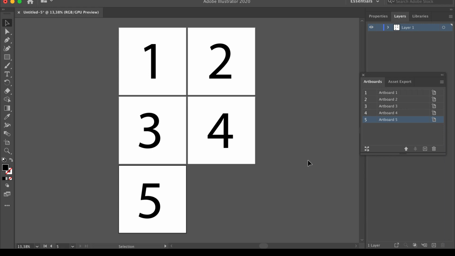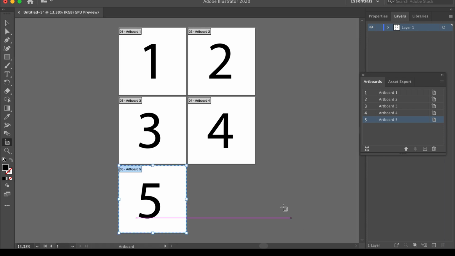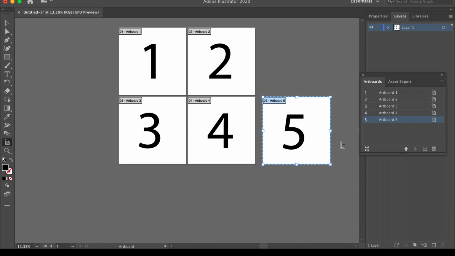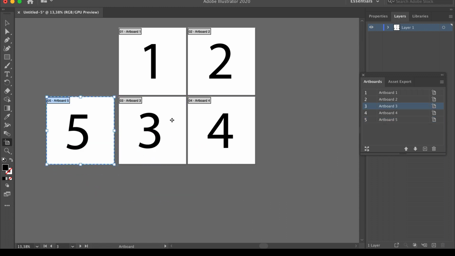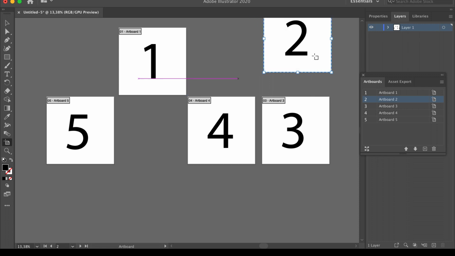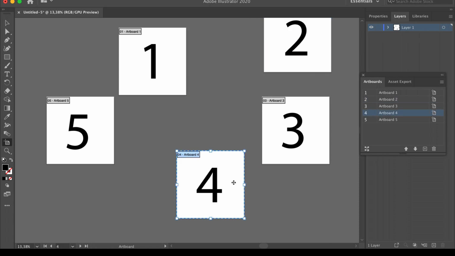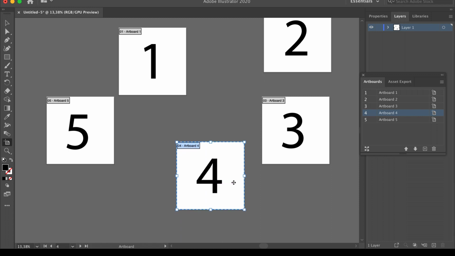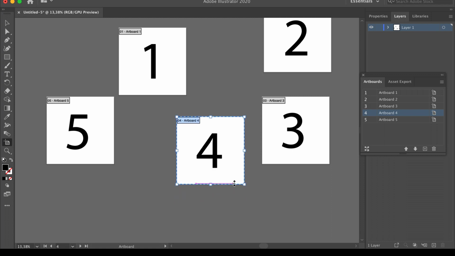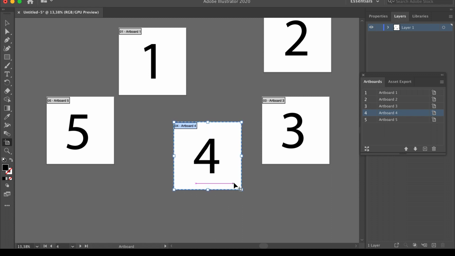So the second option is that you have to use the tool I have shown you before. It's called the Artboard tool. The shortcut is Shift plus O. So here what you can do, just select and drag the artboard wherever you want. You can arrange them the way you want. This is freestyle, and you can also use arrow keys to arrange them. For example, I selected this, I'm using my arrow keys. If you want to go a bit faster, hold Shift and it's going to move faster. You can use 4 arrows to direct them.